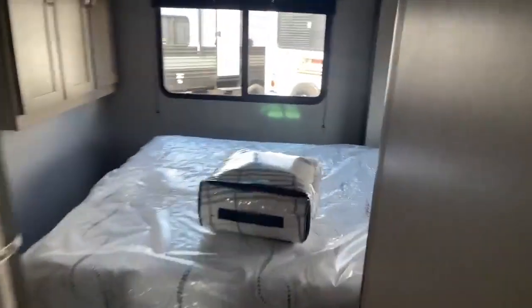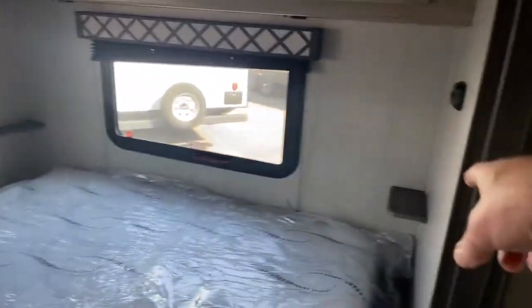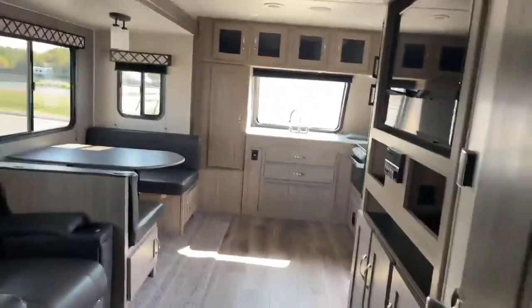Coming to the bedroom in the back, you have a bed on a slide with little shelves on both sides, overhead storage, and windows that do open up. All used campers now come with a brand new memory foam mattress. Up here there's another big spot, a spot for a TV, and a big closet that goes all the way across for hanging all your clothes and whatever else — plus even more storage over here. Every little space is utilized for something.